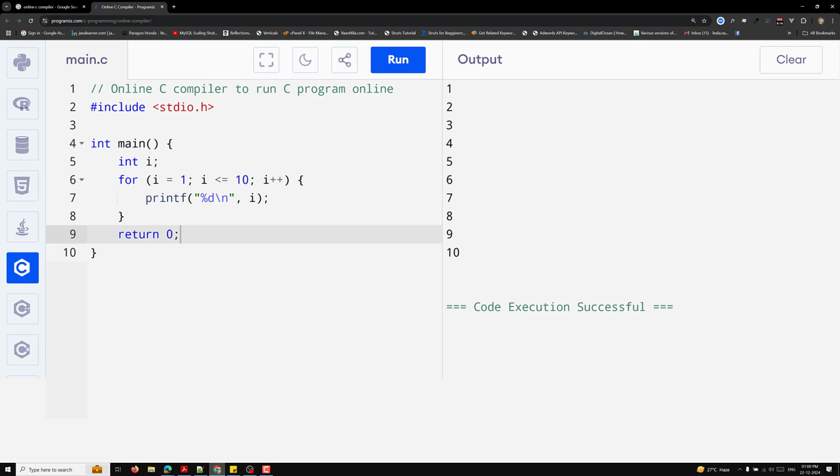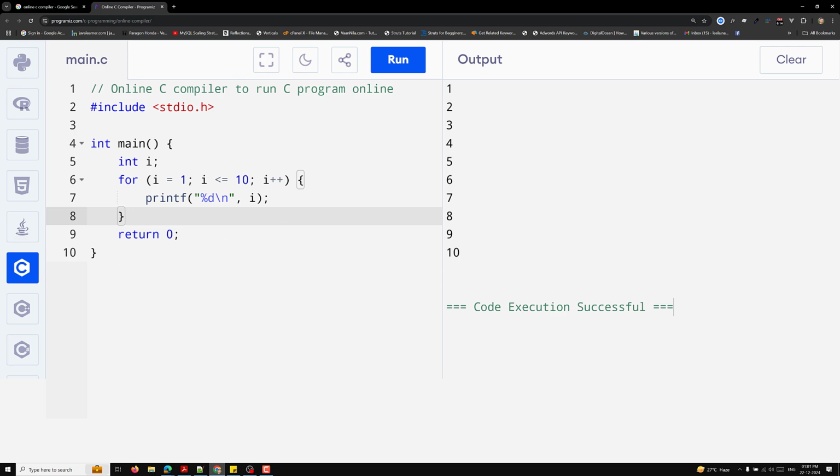So now here it will print the numbers 1 to 10. Braces are optional for a single statement in the loop body. If you have only a single statement, the braces are optional. You can have them if you want, it's nice to have them, but otherwise, if you have a single statement, there is no need for braces. So now here it will execute from 1 to 10.